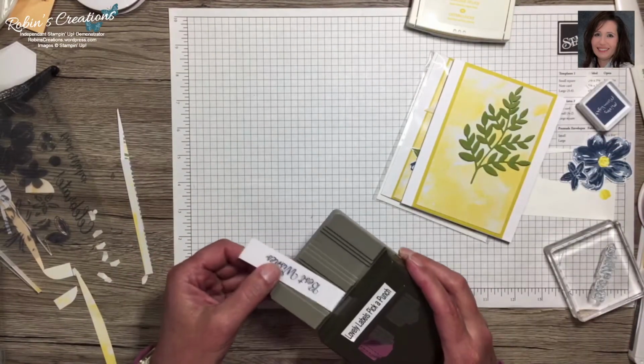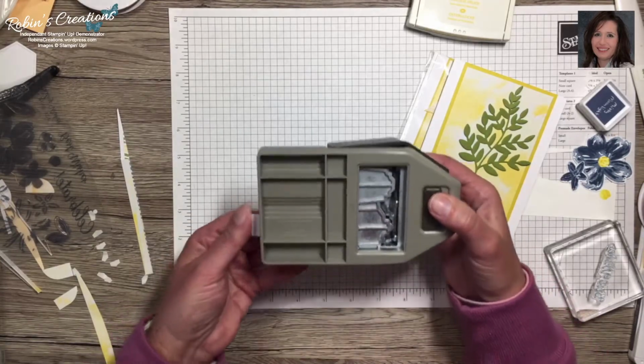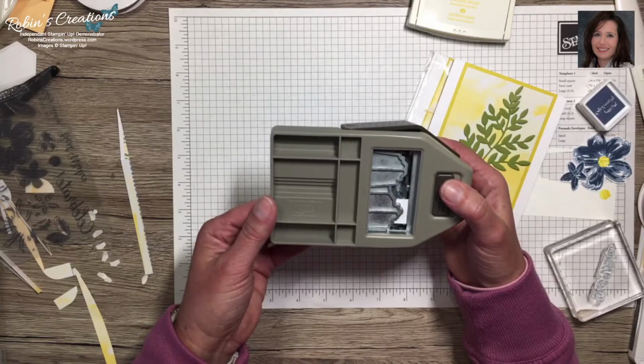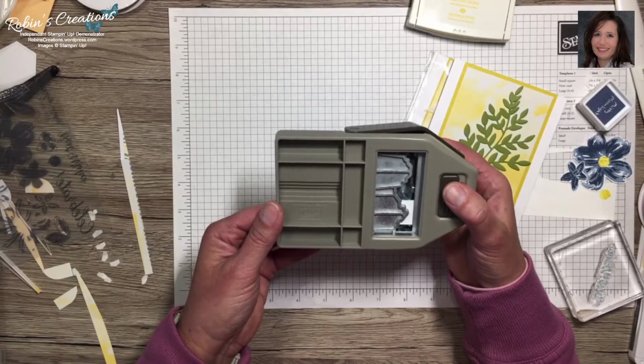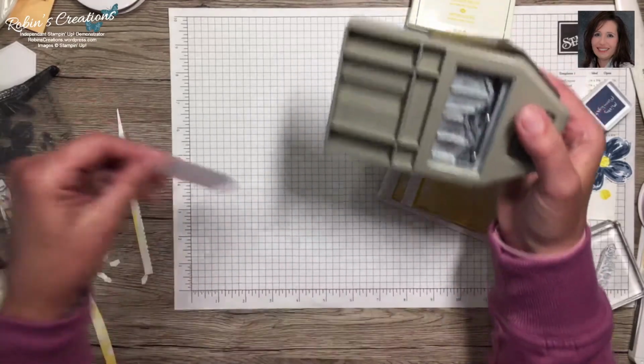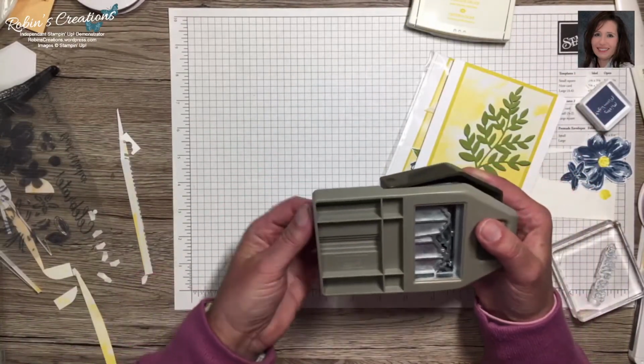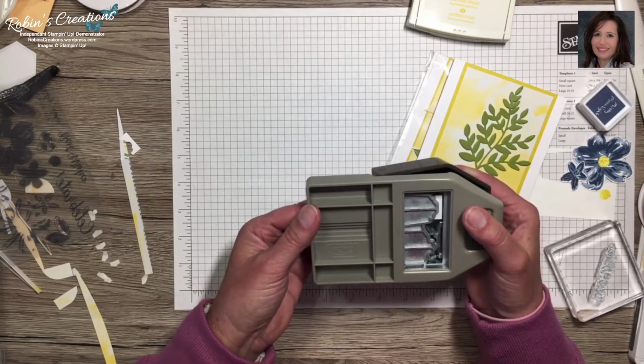Which one do I want to use? Let's see what this one looks like. And I always flip it over, slide it in against the edge, and punch. And it goes flying everywhere. Let's do the other side. Best wishes.